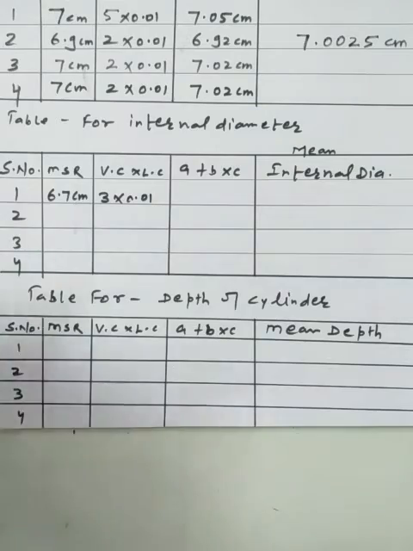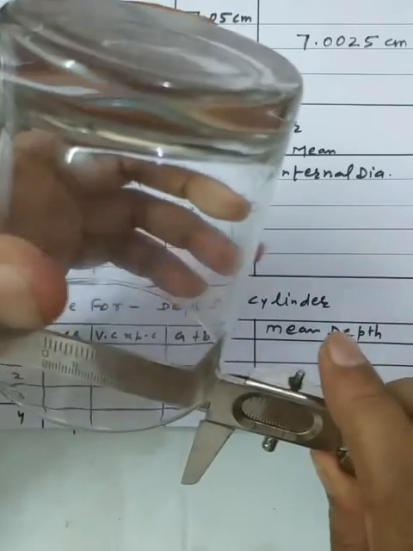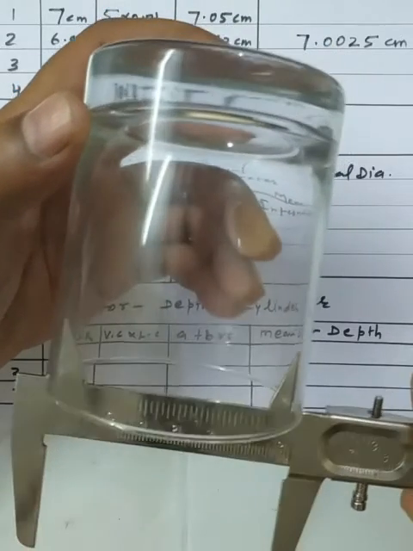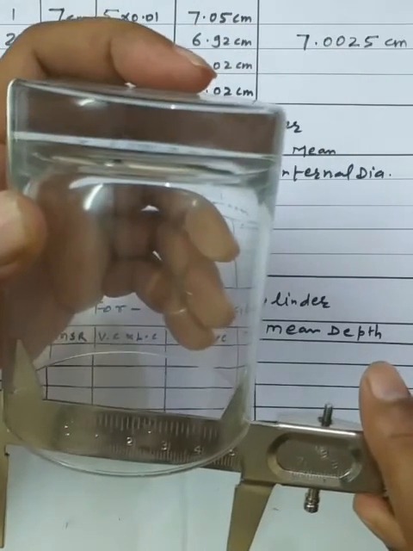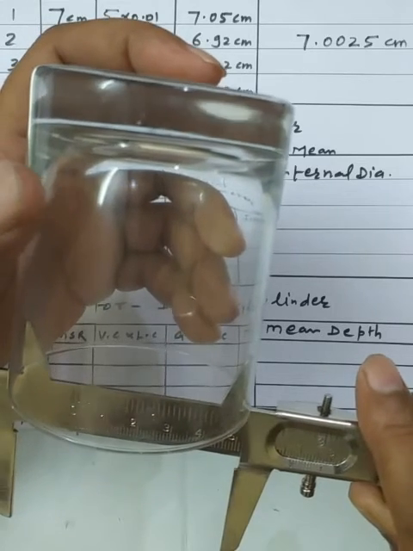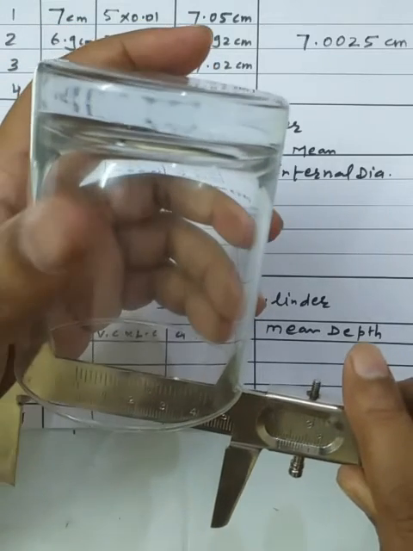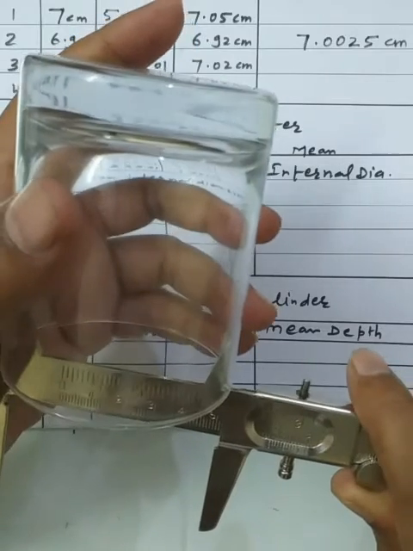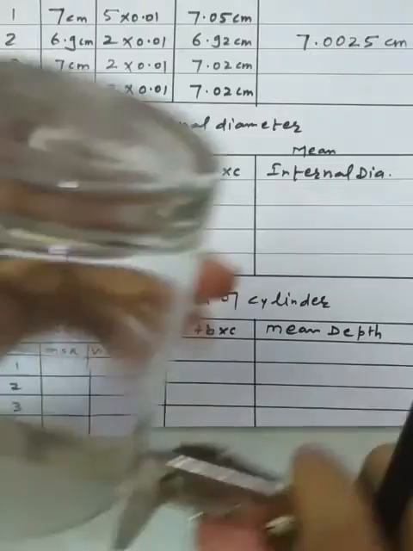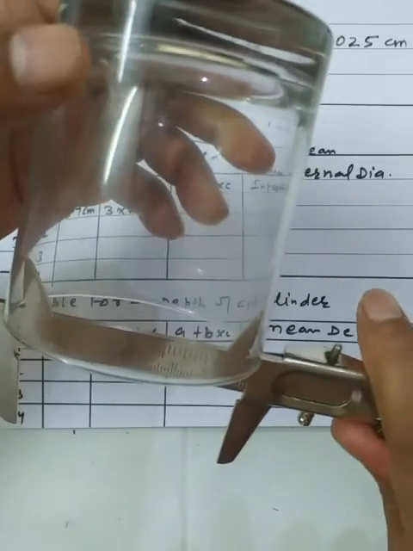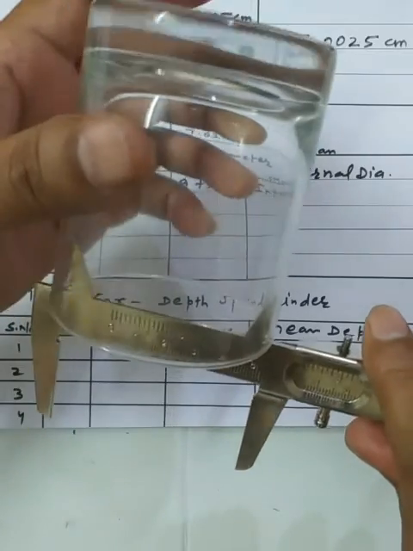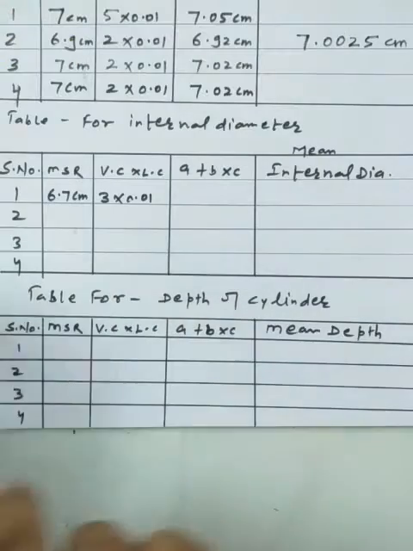Okay, now next I am making a different position of the internal jaws inside the glass. So what actually I am getting is the same reading, but with a different vernier constant. Now at this time I am getting the 5 number constant, that 5 number line of the vernier scale matches up best with the main scale. Okay, so here I can take the different readings. In the similar manner I am approaching the upper jaws of the vernier calipers in different directions.